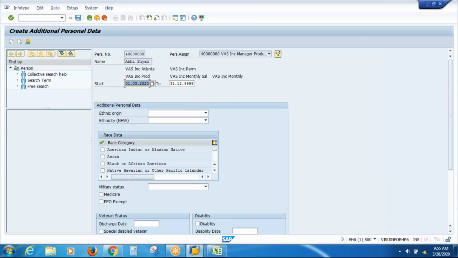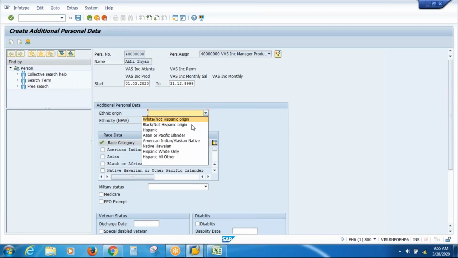So this is one such info type, and it is important for US specific configurations. So we capture the ethnic origin. Ethnic origin in the sense, what is the ethnicity of the employee?